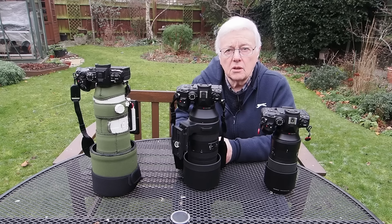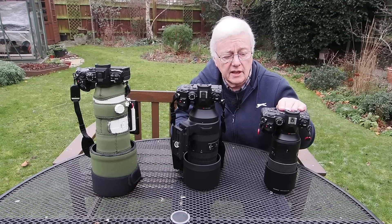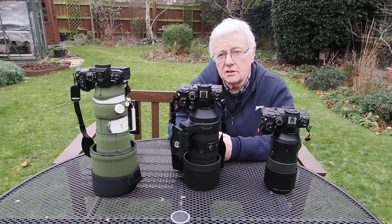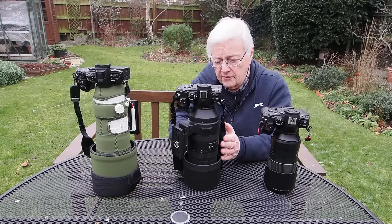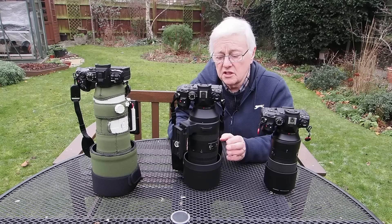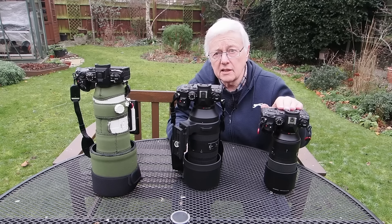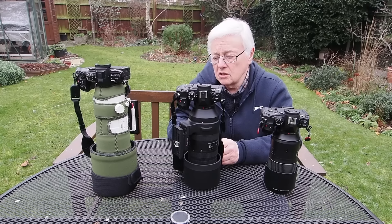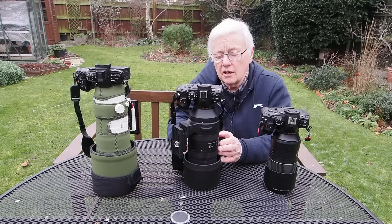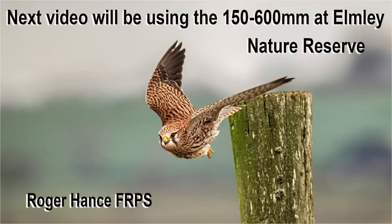To finish up the video I'm going to give you a size comparison between the new lens and the two existing lenses. This one here is the 100 to 400, and this one is my lens — the 150 to 400 with a built-in 1.25x extender. And this is the new lens, the 150 to 600mm. You can see it's in between the size and weight of the two — nowhere near as light and compact as the 100 to 400, but not as big and chunky as the 150 to 400. With that focal length of 150 to 600mm, I think this lens is going to appeal to a lot of bird photographers.